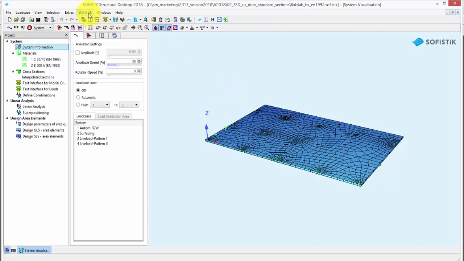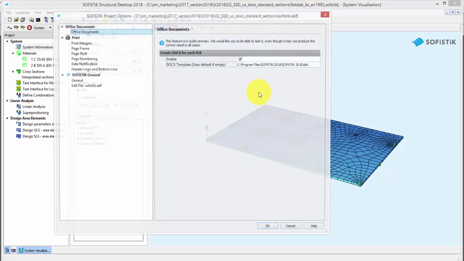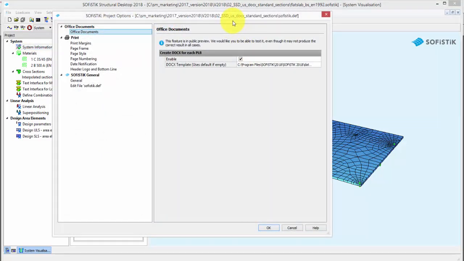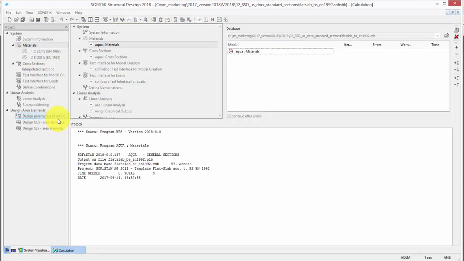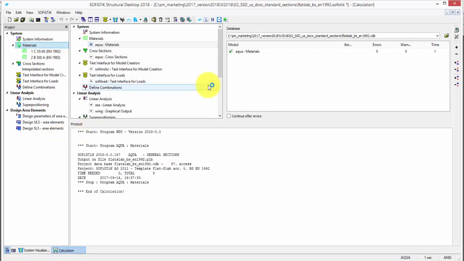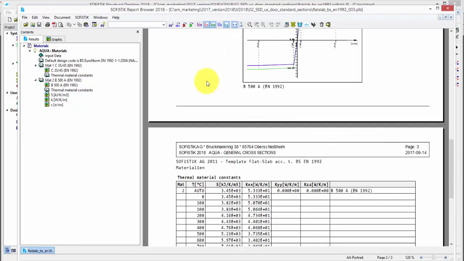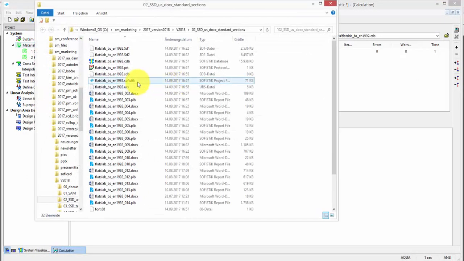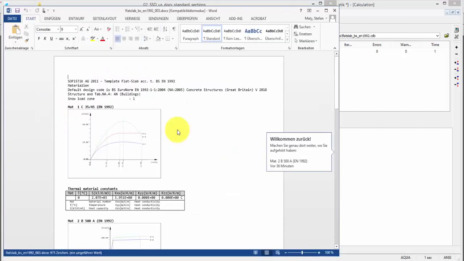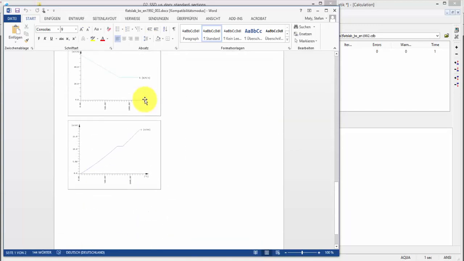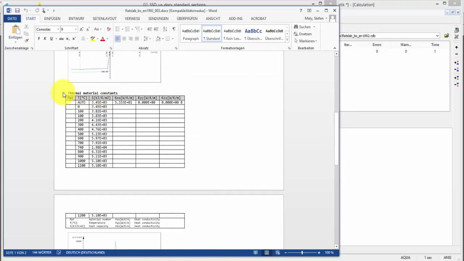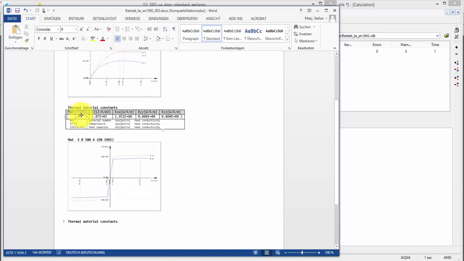One of the interesting new features is that we provide an additional format for printed output. In the first implementation, you can now activate the Docx output in the project options by clicking this Office document switch, enable Docx output. So for every task or for every section which you calculate and run parallel to the PLB report browser output, you are provided with a Docx Word compatible document. Please note well that, for example, the new tables are now really supported as Microsoft Word format tables.